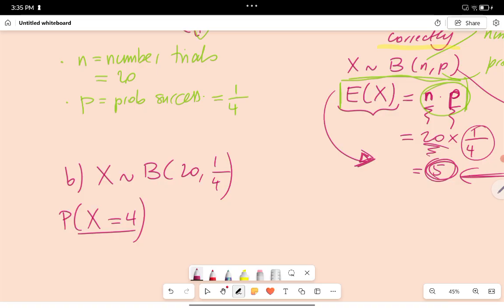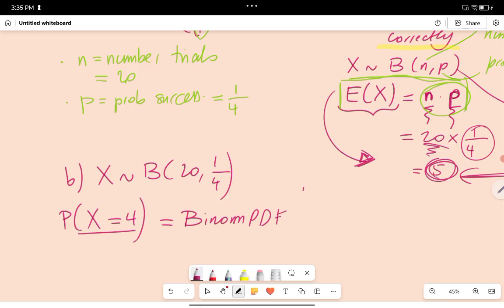So perfect. So that's quite simple now. The calculator is going to do the work. So now is it PDF or is it CDF? I hope you're all saying PDF now because we're looking at one specific value. CDF is when we have a range. So this is binomial PDF.